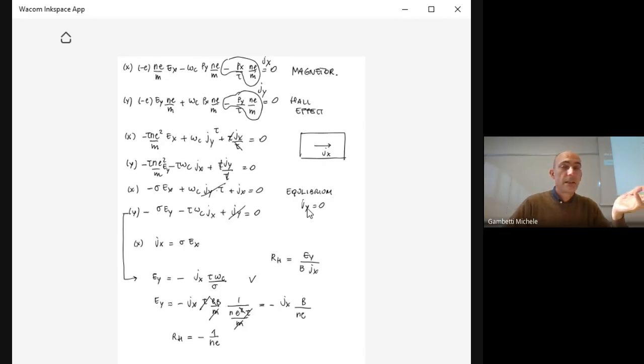For instance, if you take alkali metals, you expect Z to be equal to 1, so you are able to predict the electronic density. And if you compare the Hall coefficient with the number that you calculate, then you find that they are pretty close. So that is fine for alkali. And also for alkaline earth metals, that is the second column of the periodic table. So also in that case, the agreement is fine.